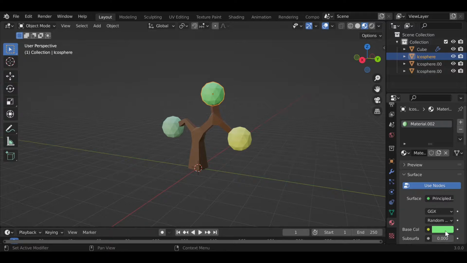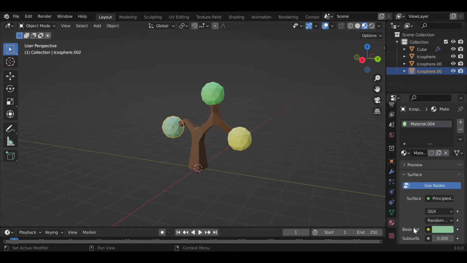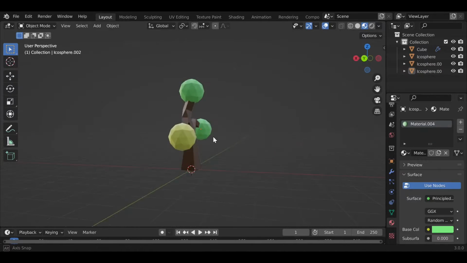So a little tip to get an exact color is click on the object you want to copy the color from, right? Click on this bar right here and click on hex, right? This is basically the coding for the color. Think of it like that, right? So just copy that, paste it in, and then obviously go to hex, paste it to the object you want to copy to, and then hit enter, and there you go.